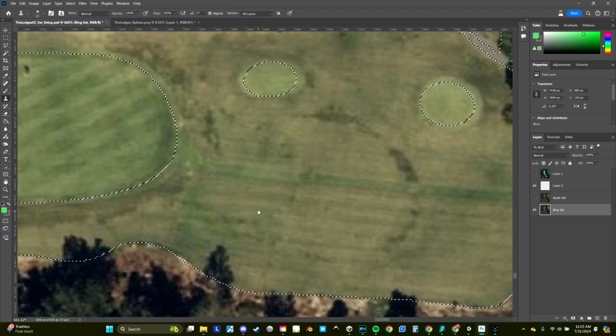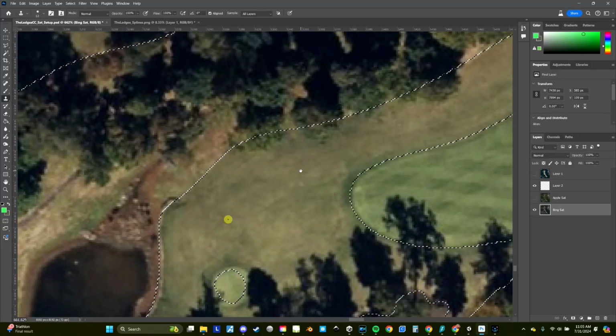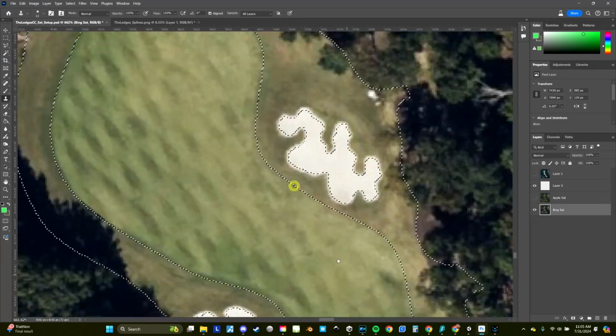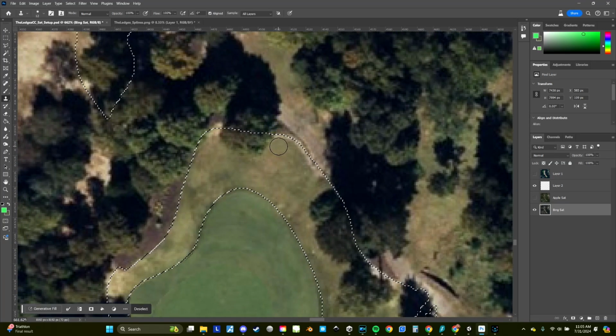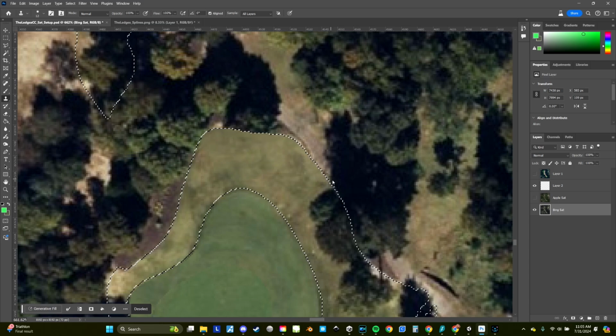But we're just looking for anywhere. Here's a pretty open area of rough, right? So I sampled from that area. Now I'm going to come in here, clone out there like that.